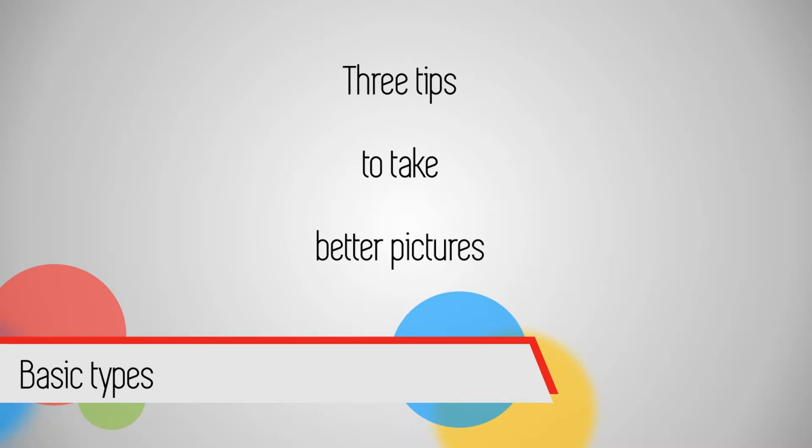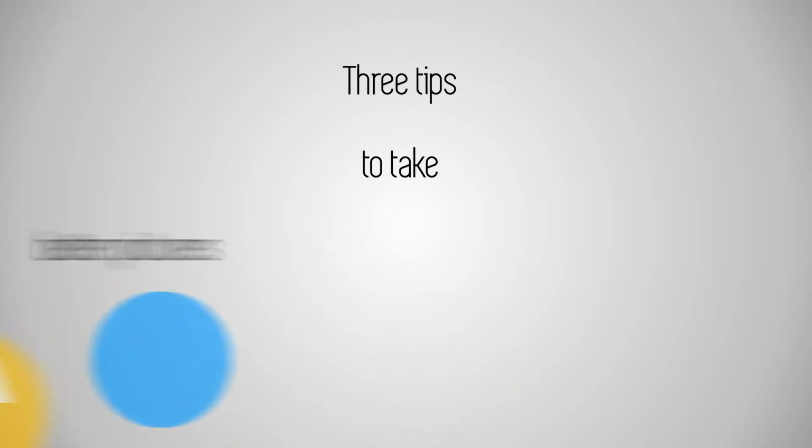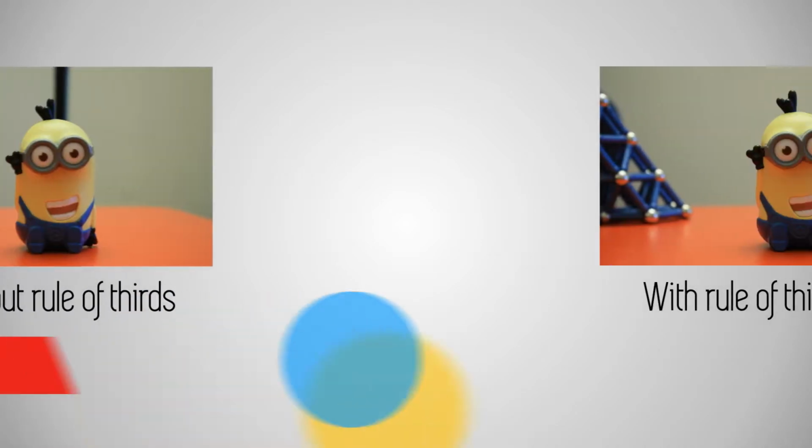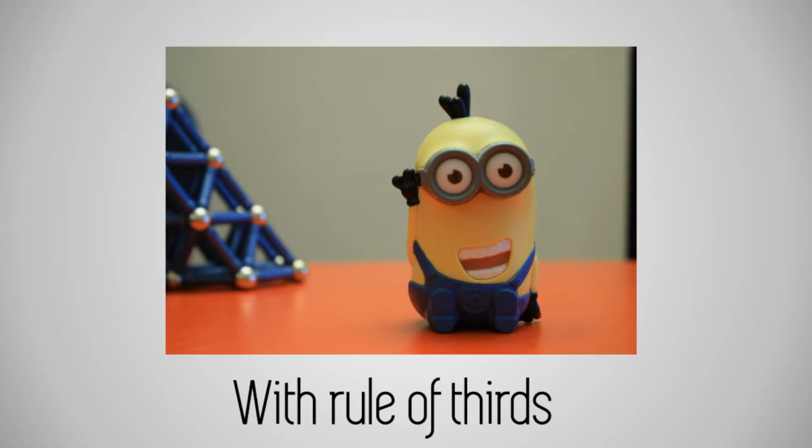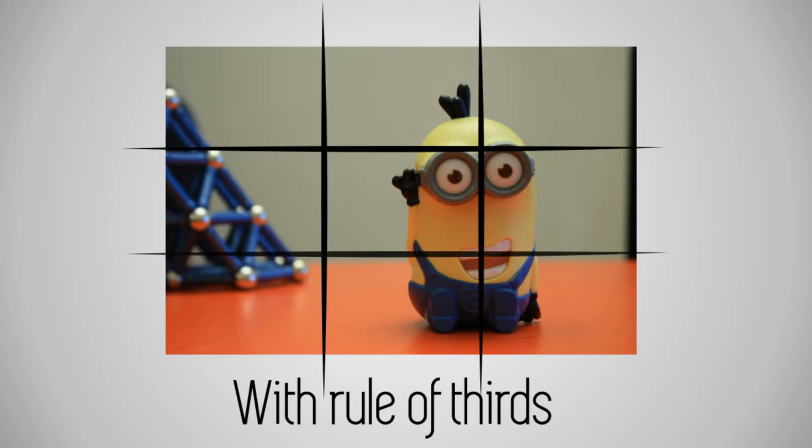If you master these principles, you can take a picture right every single time. The first one is the rule of thirds, which allows you to give balance and symmetry to your picture. The rule of thirds is probably the fundamental building block of the rules of composition. What you do is you divide your image in 3 sections, vertically and horizontally. By putting points of interest of your subject along or near the junctions between the sections, particularly where they cross, you will get a much more pleasing composition.